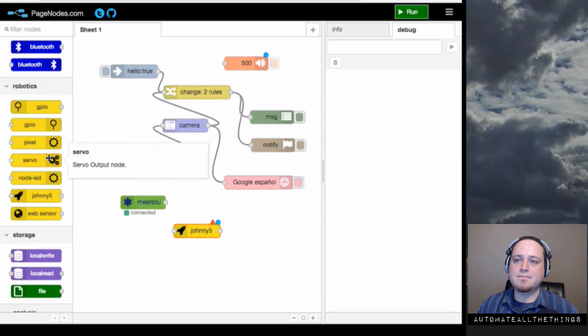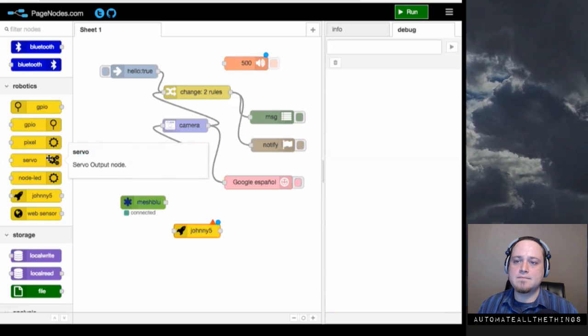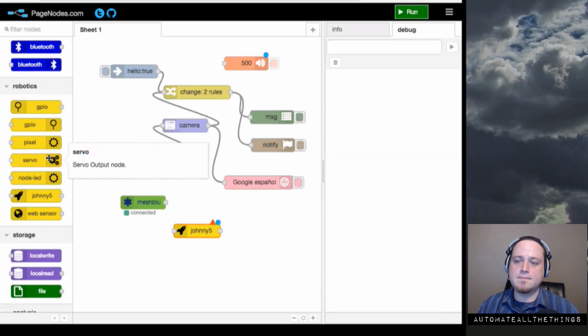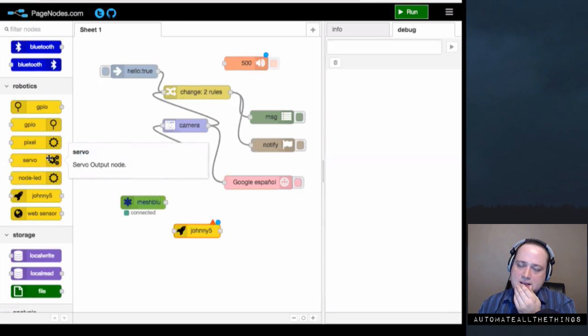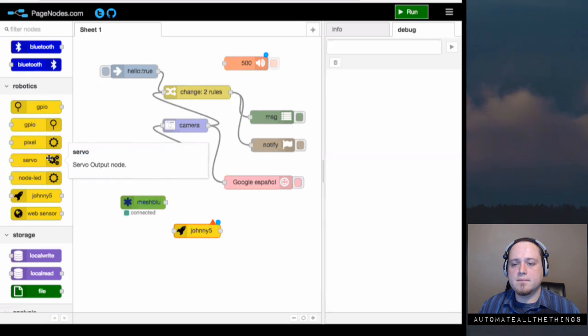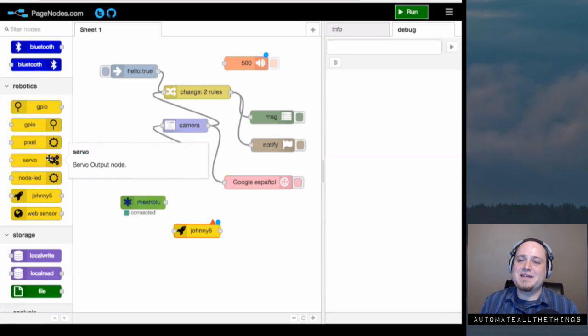It means we can stitch applications together. So not only can we stitch things together in the sense that we can do flow-based programming, but the code behind PageNodes, all of that is pieced together from IBM's Node-RED, from Johnny Five, from all kinds of open source packages that I curated. I did have to write a ton of code to make things work, but I curated a whole bunch of packages that were already open source. This is already pretty well developed too. I mean, you can do things with this. This is not something that only has a couple of demos that you can pull off with it.